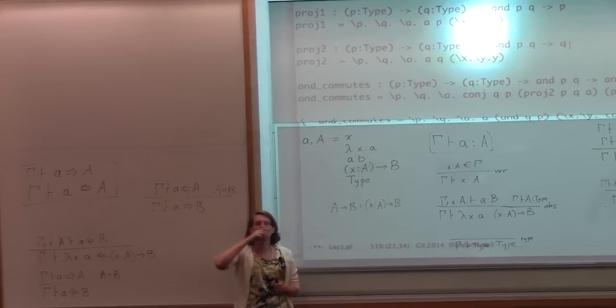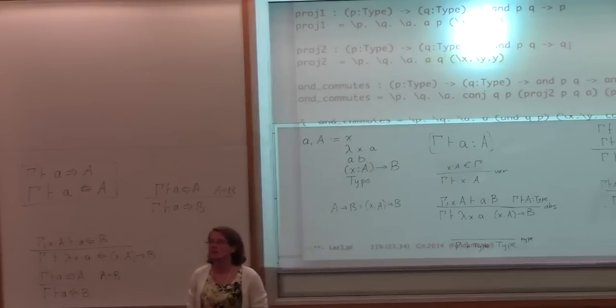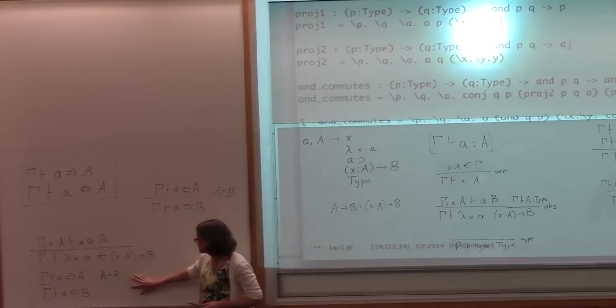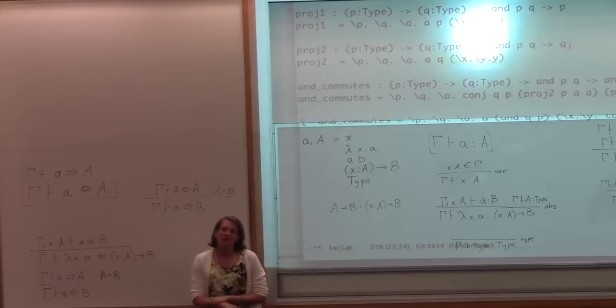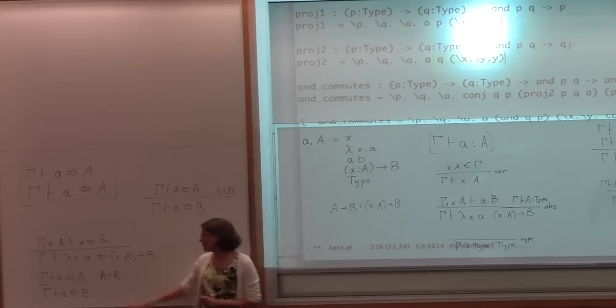I had a question. Sure. In this rule where you have the A equals B, isn't that where you would normally do the unification? During that check? Yeah, there might be some. I don't really want to get into how things like Haskell use unification to figure out these types, but yes, that's part of the story. It's not quite the story.